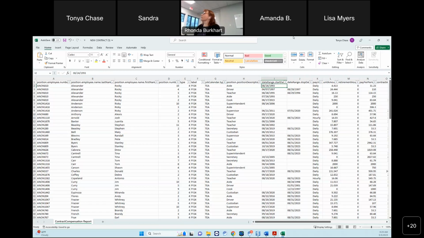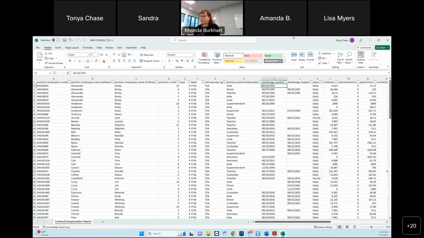And so let's talk about contract start and stop dates. Most of you know by now, it needs to be a date that falls within the initial period in which they're going to be paid. The date on the contract. But you also got to be careful that you don't overlap within the prior contract.